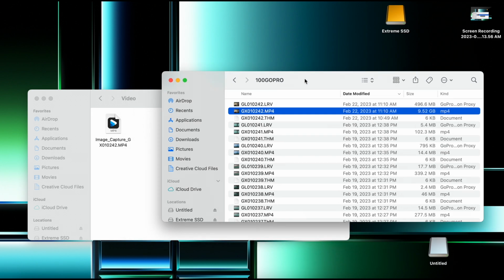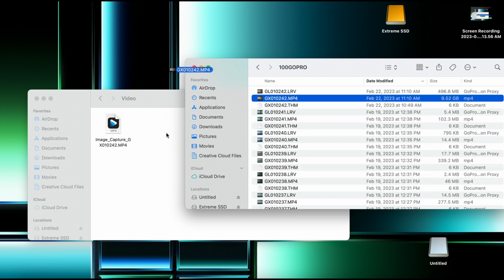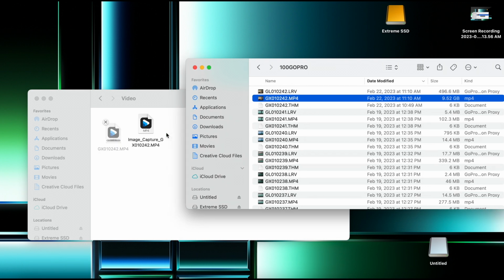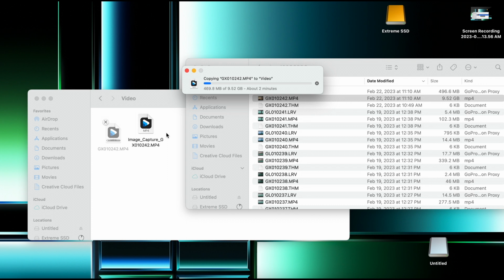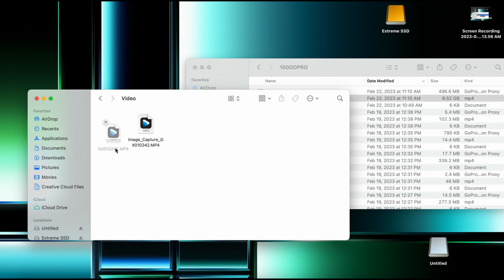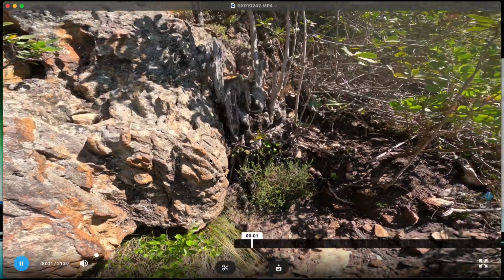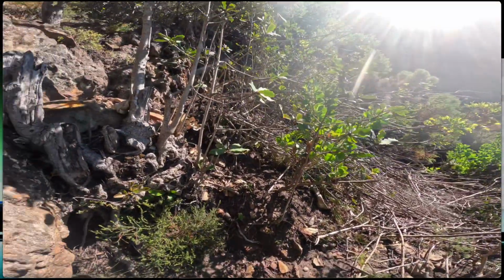So by using the SD card reader, here you can see we go ahead and sort by date to just make it easier to find. Whenever you use the SD card reader, you can actually import the entire size of the file. And after the import, you can see here, we're now able to open it fully, and we have no issues.